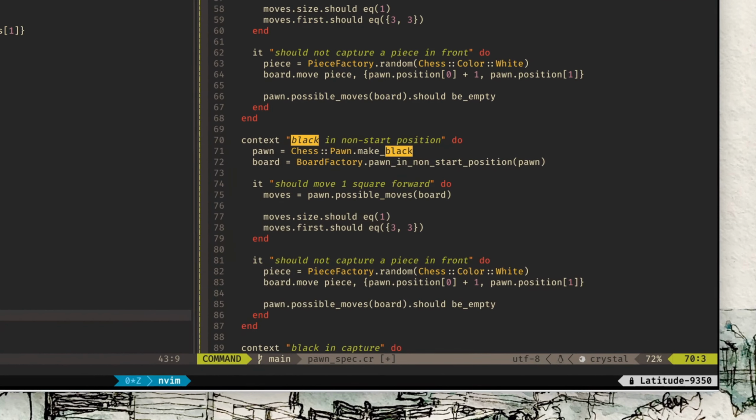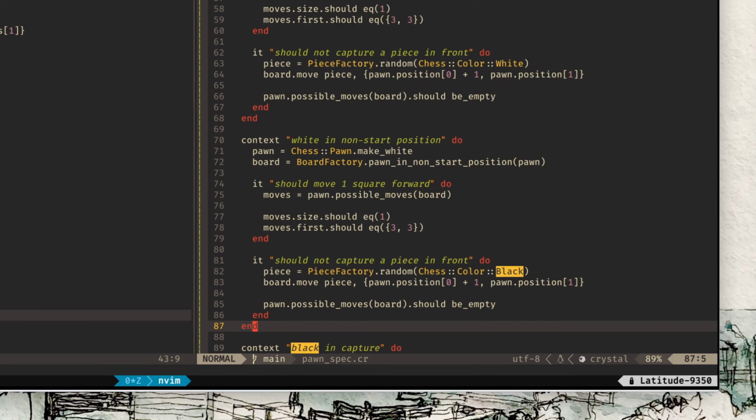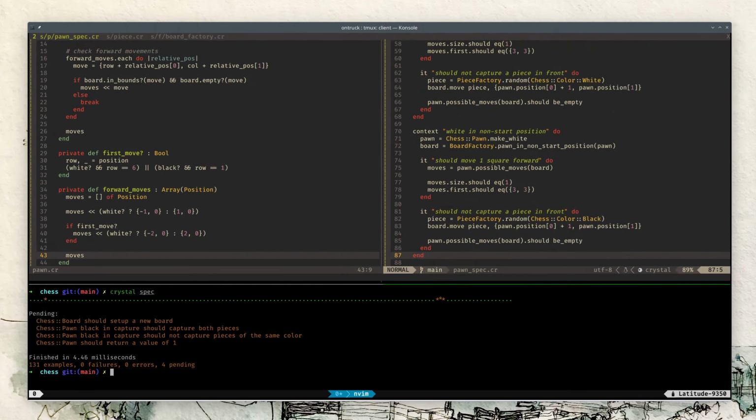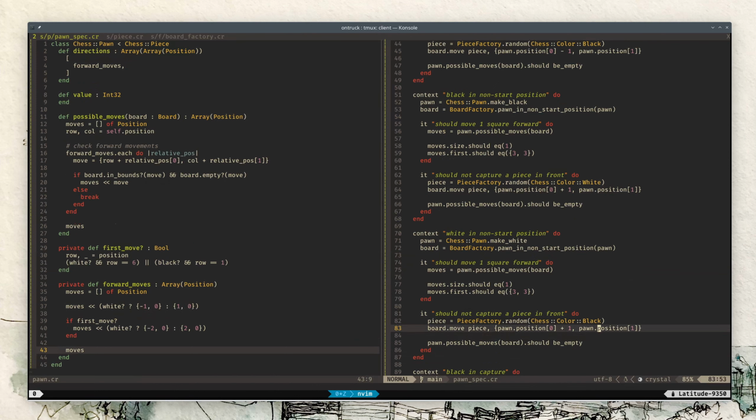Okay, so again we are going to copy that block and change things to test the white pawns. So we are going to change black for white, and we are going to change this color, and this should be... Let me run the tests, and they are failing because I did the same mistakes as before.